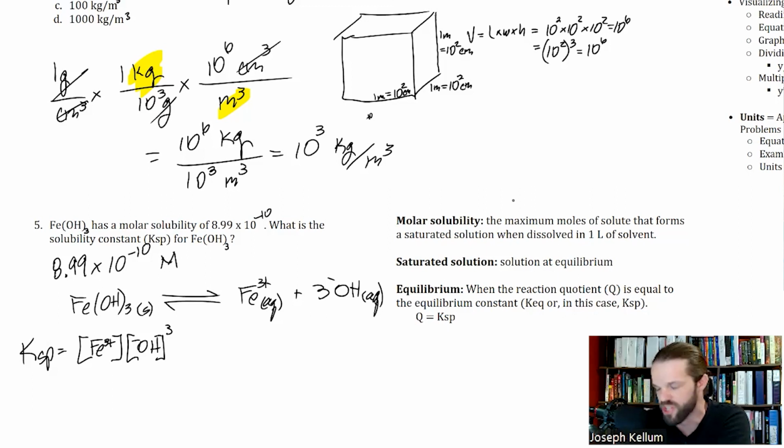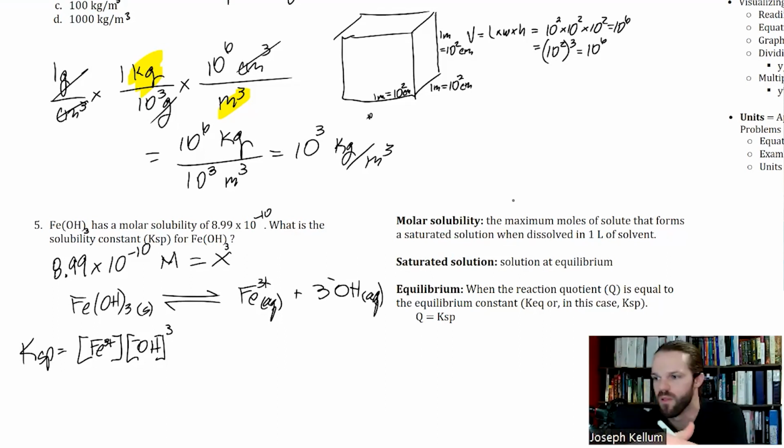And again, verging on diving too deep into molar solubility and solubility in general right now. But what I would recommend in this case is thinking about, okay, well, our 8.99 times 10 to the negative 10 is going to be equal to this value of X. And then we'll just give X, because it's an easy variable to write out. And so that's moles of iron 3 hydroxide that go in.